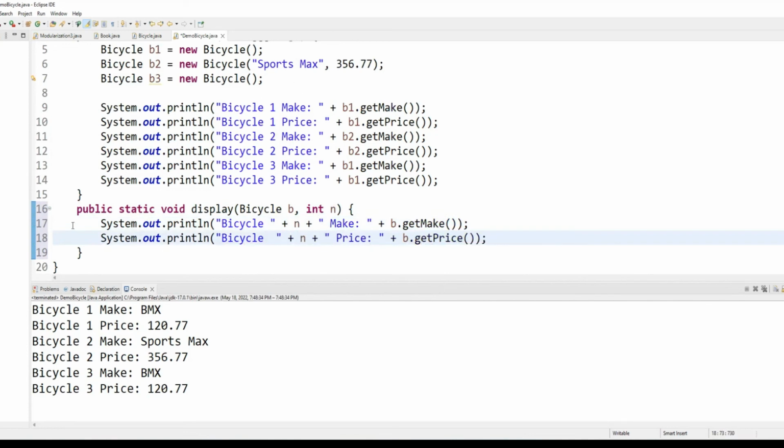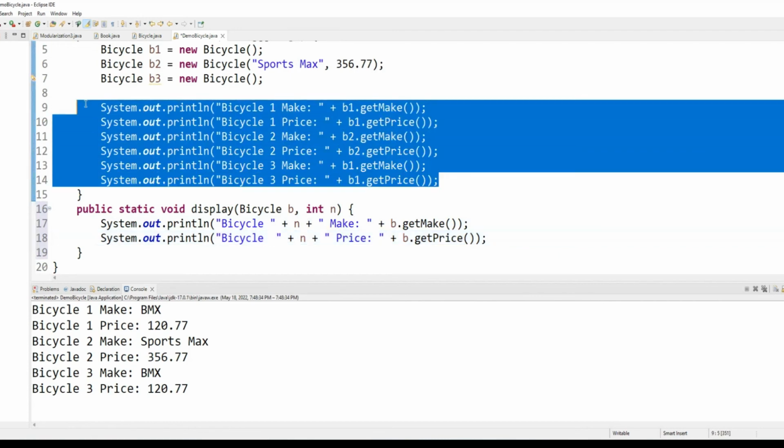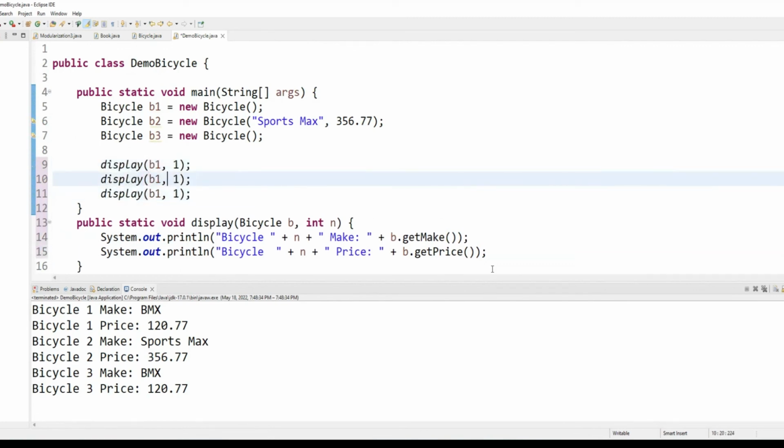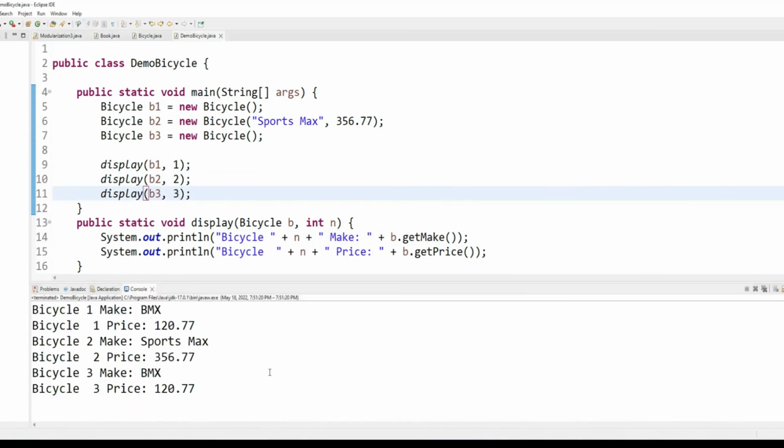Now, after I make this method down below, I don't need all of these hefty things. All I need is a call to display with an object and a number. So now let's run this, and you get to see the exact same output as before.